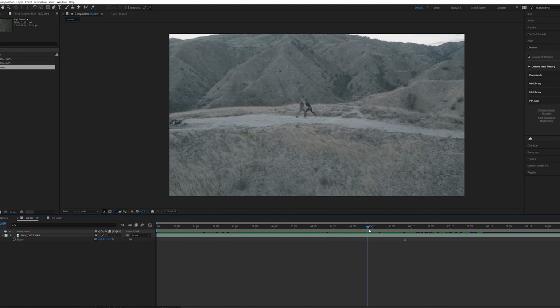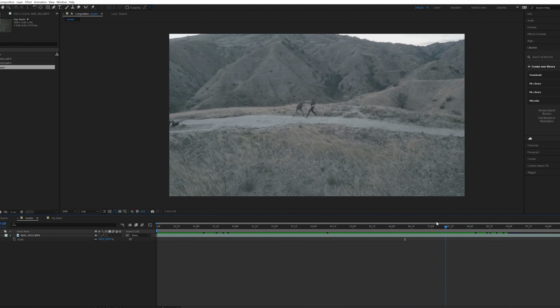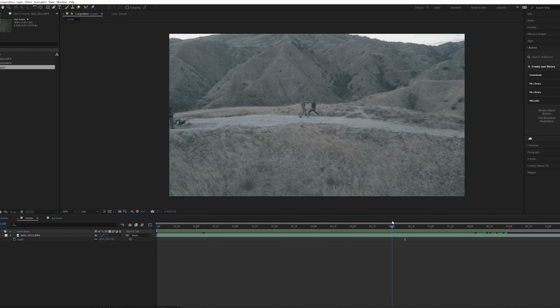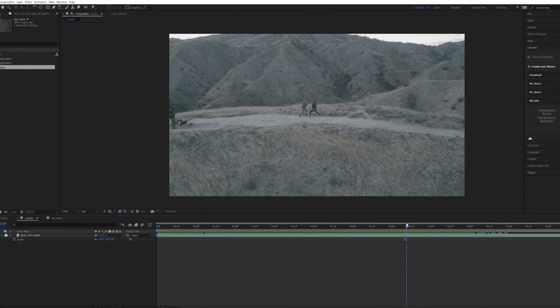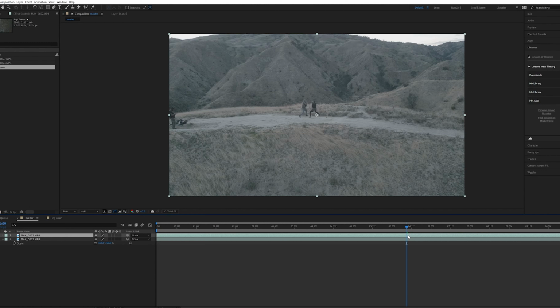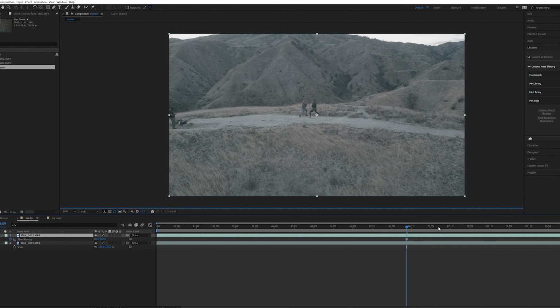We first have to analyze our footage. The camera is going to the left, so it's circling around us. So I'm gonna go to the frame which shows most of the drone operator, which is right here. Now I'm gonna duplicate my footage, which is CTRL-D. Now you see I have 2 times the same footage. What I'm gonna do is I'm gonna freeze frame the top layer, right click, and then time, freeze frame. Now you see that nothing is happening at all.